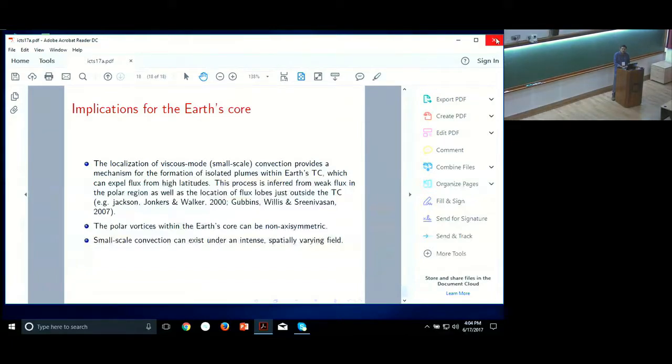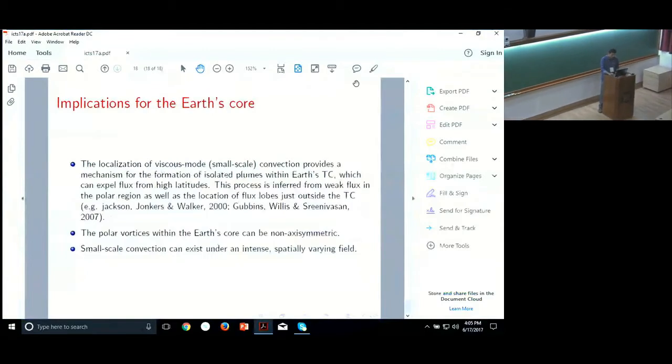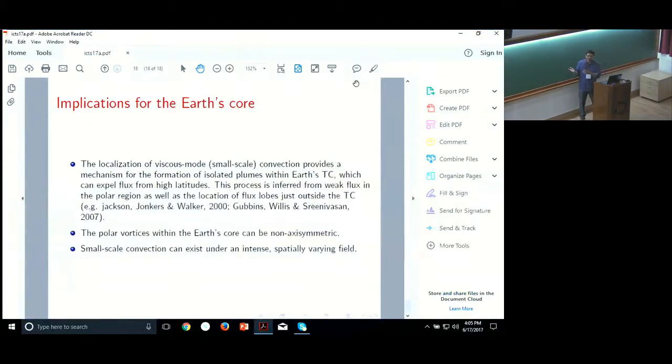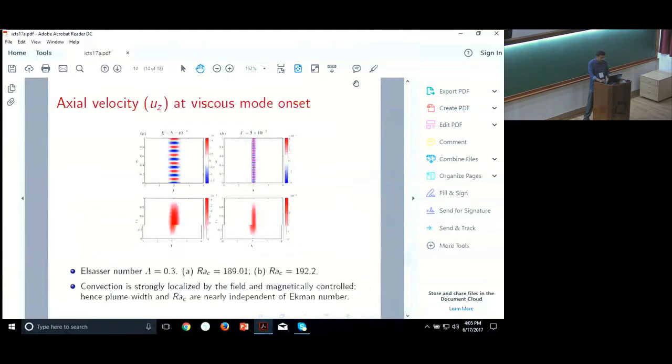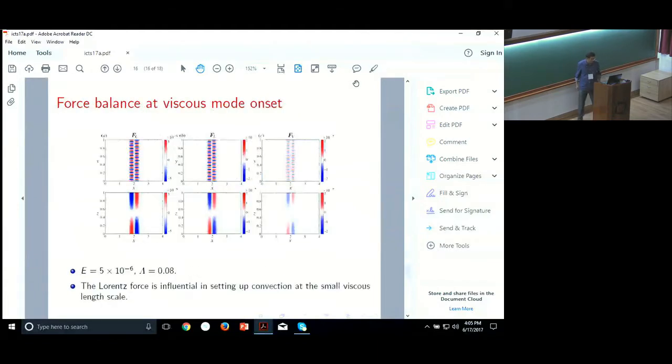So you're basically looking at the vorticity equation and the terms. It is actually in the momentum only. Okay. So there will be a pressure gradient, which of course we have not calculated. But the idea of that slide was to show that the Lorentz force is significant compared to the viscous force, whereas one would initially expect the viscous force to be dominant because it's a viscous mode. But that's not the case. The Lorentz force is actually overseeing the onset of convection there.